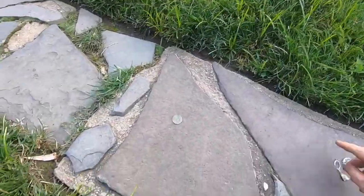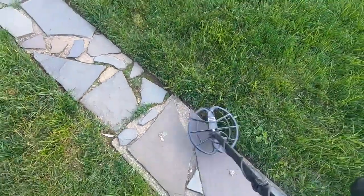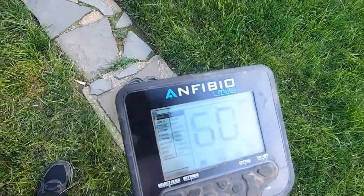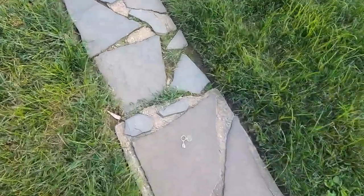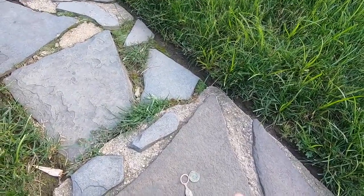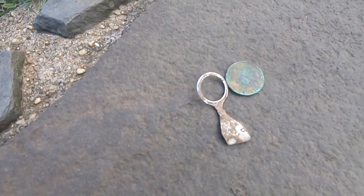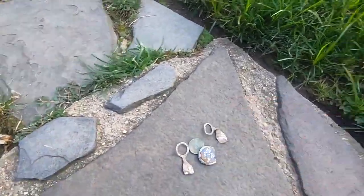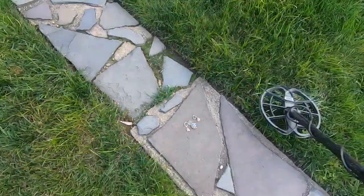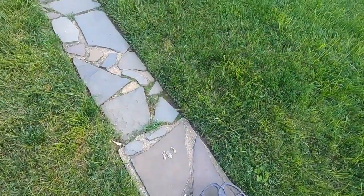$87, $88. Now let's add a pull tab in. There's a huge difference in that signal. It's a very different signal that leads a lot more towards something that you would not really want to dig. And one of these little things is going to throw off everything. You add a bunch to it, which is basically New York, and you get this: something that jumps around like crazy.